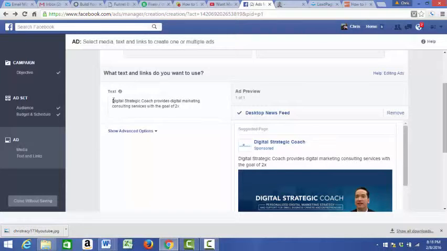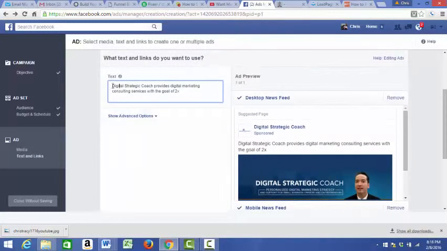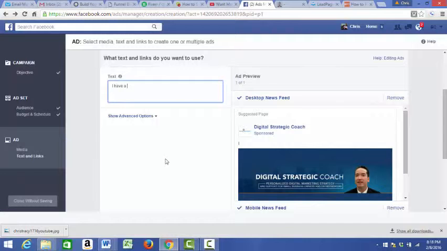So right here, you're limited to the amount of characters you can use. So you just type whatever you want, and I put in there for mine, I have... or you can write whatever you want.